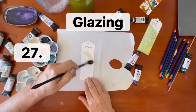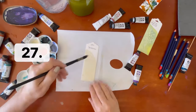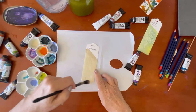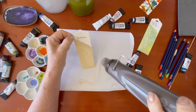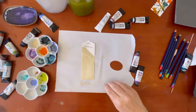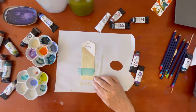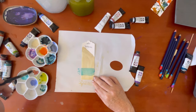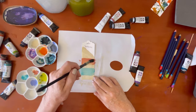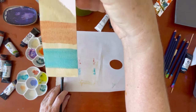The next technique is glazing. For this you'll want paints that don't granulate for the top layers. The under color I'm using is Buff Titanium — a granulating color — but I'll let it dry first. The two colors I'm putting on top to glaze are duochrome colors: Duochrome Autumn Mystery and Duochrome Turquoise, which are non-granulating and nice and smooth. This gives a lovely smooth finish and the glazing changes the colors ever so slightly.